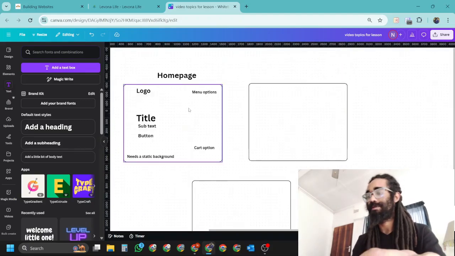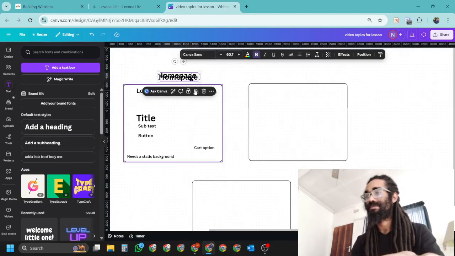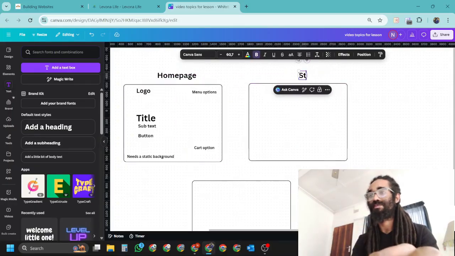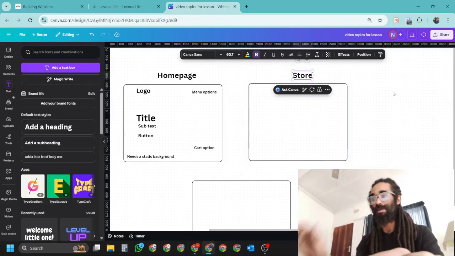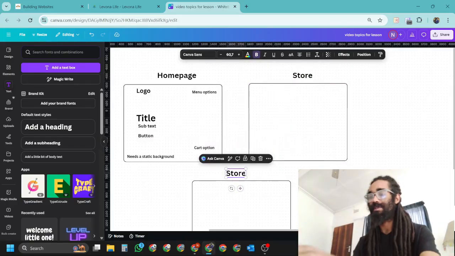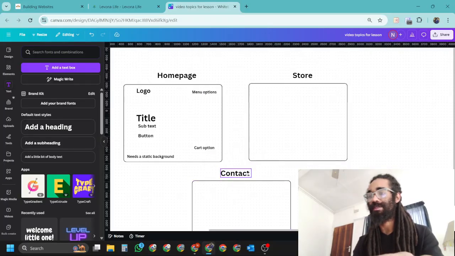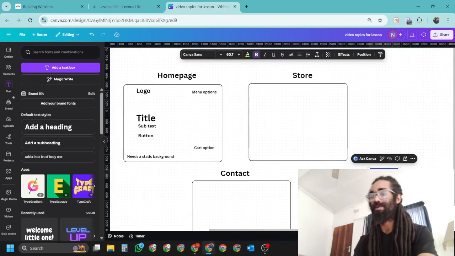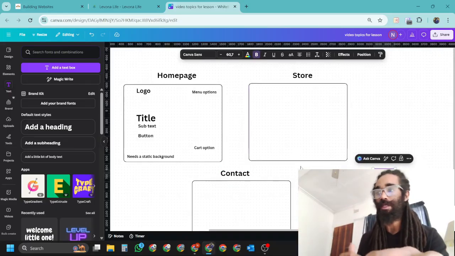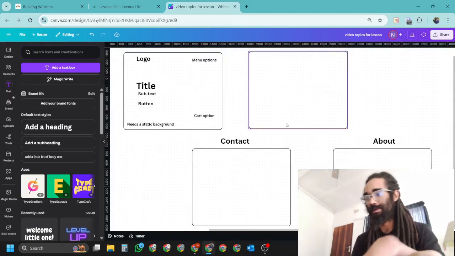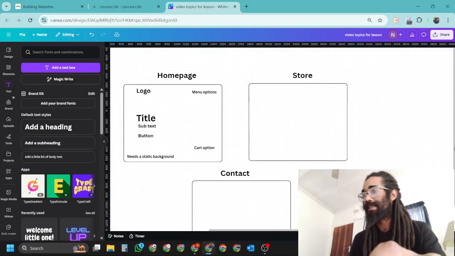You'll have a home page. This will be our store, or whatever it is. This is what we're going to have. Remember, you need to now apply this to yourself. Contact, because we want people to contact us, so we need a page for that. And then we're also going to create an about page. People can learn more about what the website is going to be about, naturally.